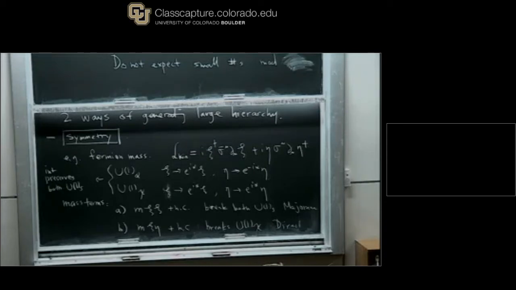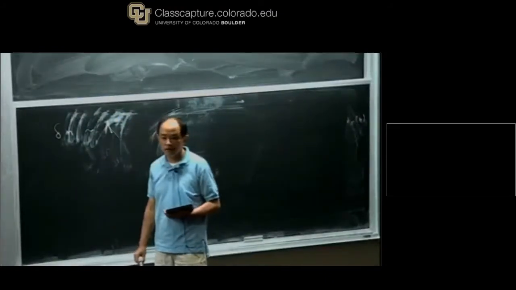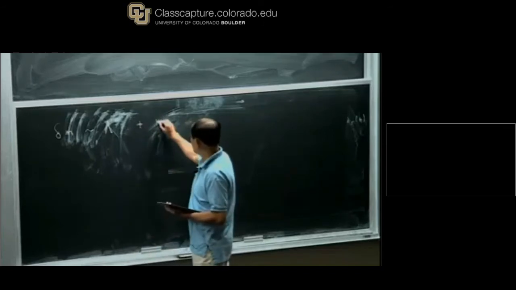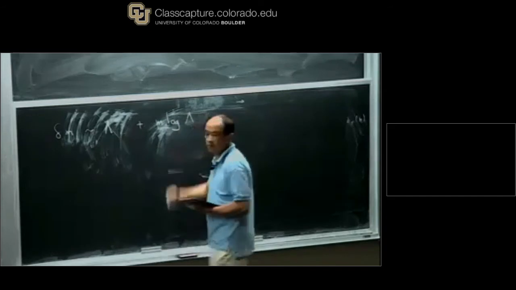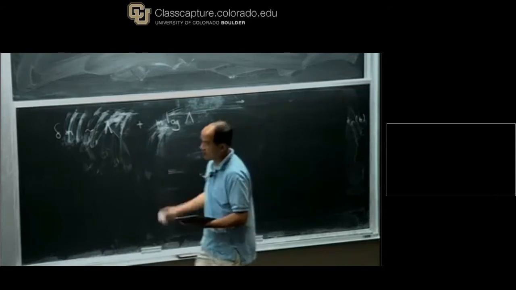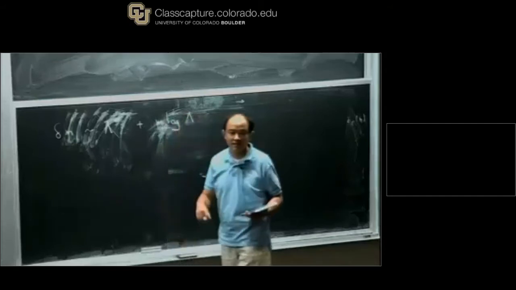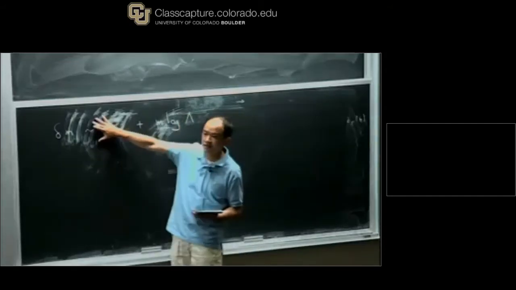Naively, based on dimensional analysis, you will think it's something like this. Okay, mass has dimension one. But it turns out that this is not the case. This term is not there, but what you have is a term that looks like this. This is very easy to understand because you have to break one of those U1s at least to generate a mass term, and the mass parameter is the only spurion in the theory that breaks that one. So whatever correction to the mass must be proportional to the spurion itself. So you only have this. This doesn't exist.